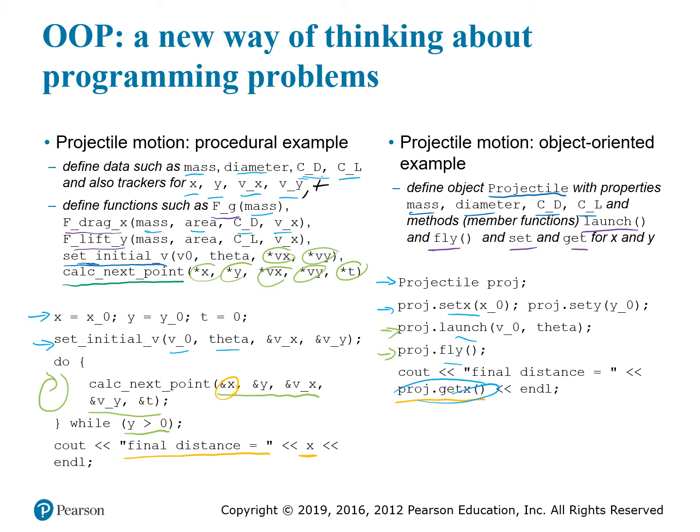It looks like a fairly logical way to do this simulation. And if you write your projectile object sufficiently well, it's almost a self-documenting kind of thing. It's pretty obvious what's going on in this object.